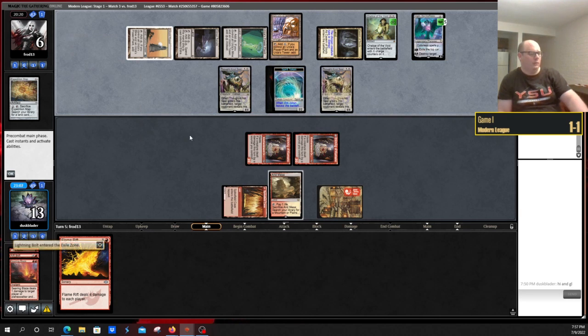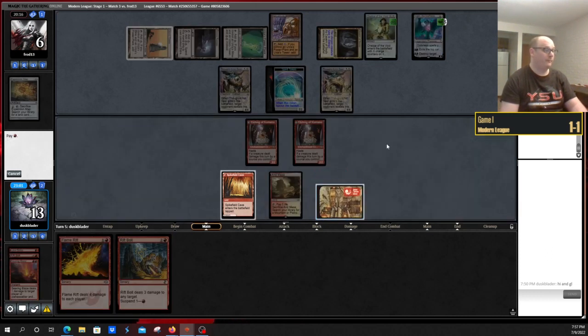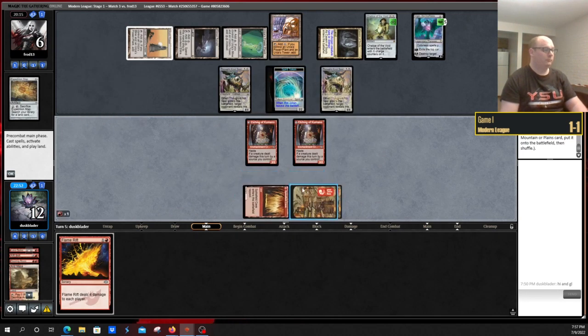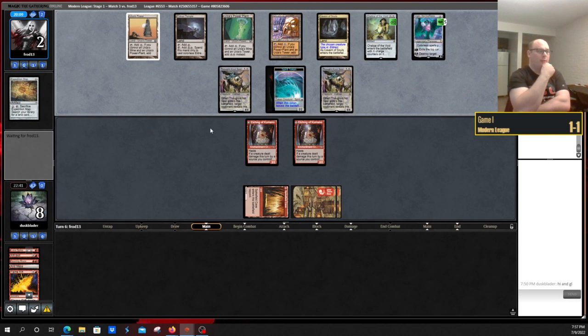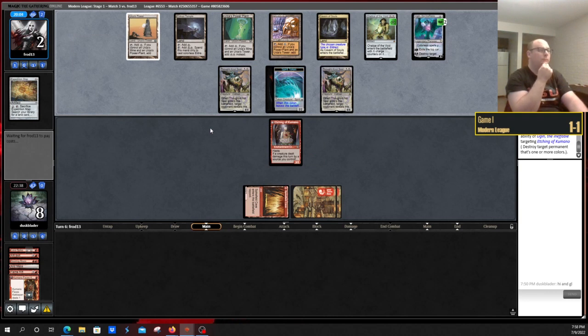Why would you take the spell I can't cast? That makes absolutely no sense. We take the risk that they can kill both of our creatures here. May just aid them in killing us if they have like Smasher or... Okay, sure. So they have Smasher and we're dead.